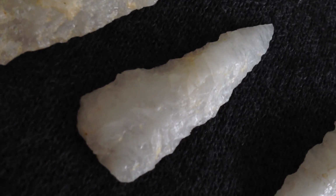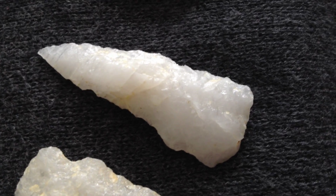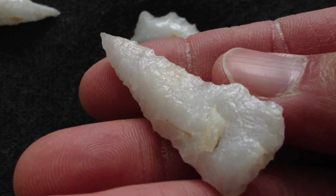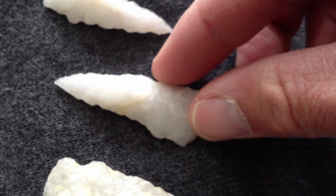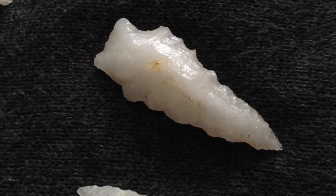This was an early find at W Properties right here. It is tapered on the back. Slight relief, but the workmanship, if hopefully the light's good for me here, that is just incredible. This piece is just so unique. Don't really think it's a drill. I think it was designed to pierce and drive straight through vitals. Look at this thing. Can you imagine?